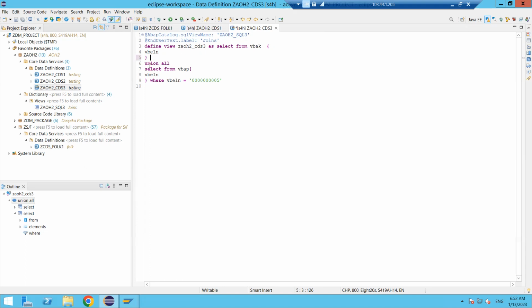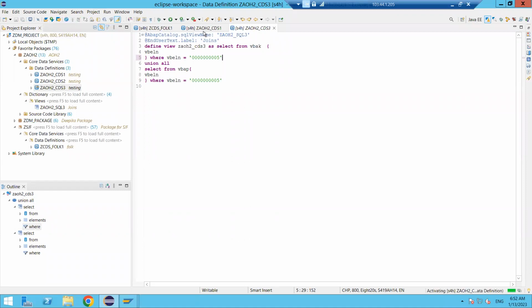So I will give the where condition here also, first for VBAK as well as for VBAP. So copy it and paste it here. Now let me check how it is coming.